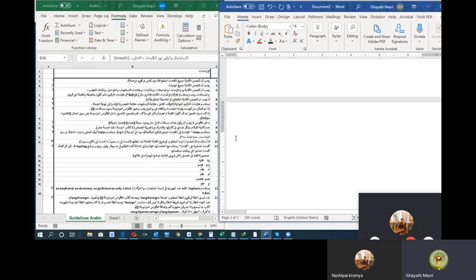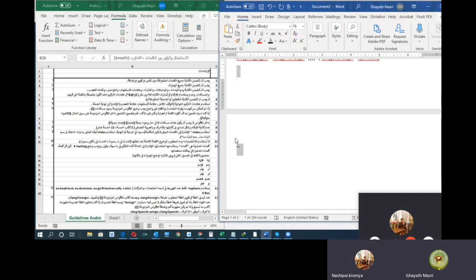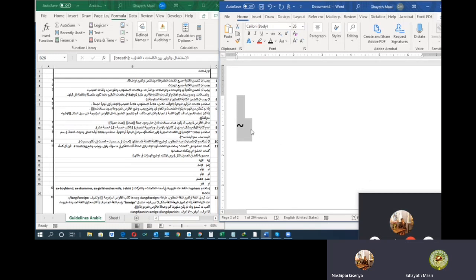Sometimes when we speak, we start saying a word, then our mind tells us that this word is the wrong word. So we cut it in the middle, or we cut it and say the correct word again. For example, like me saying, I want to go to the bar. No, I want to go to the kitchen. In this case, we use the tilde, this sign. Can you see the sign? It's called tilde.